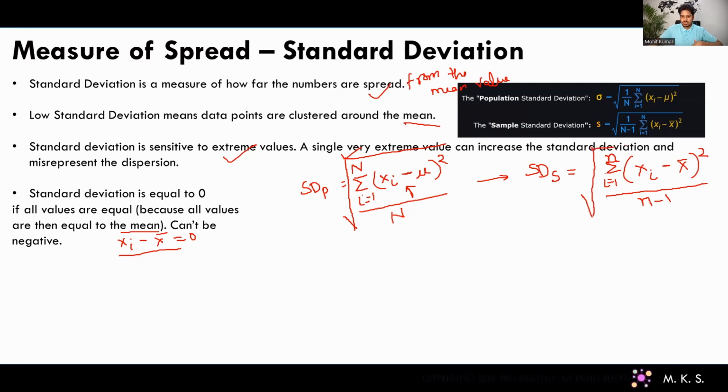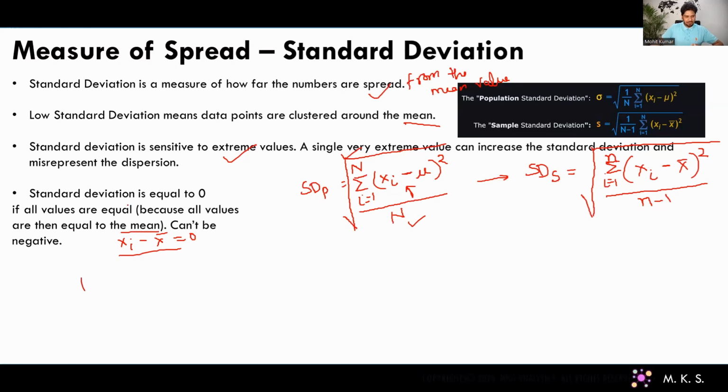Now one question for you guys, explore it on the internet or ask ChatGPT, right? Why do we have a different denominator in the case of standard deviation for population and sample? In the standard deviation of population, we have capital N. In case of sample, we have n minus 1. Why is that difference there? Just write that in the comment section so that I get to know you are also following me, right? And that will give me the motivation, guys. Definitely in the upcoming videos, I'll explain why we have the difference in standard deviation for population and sample.